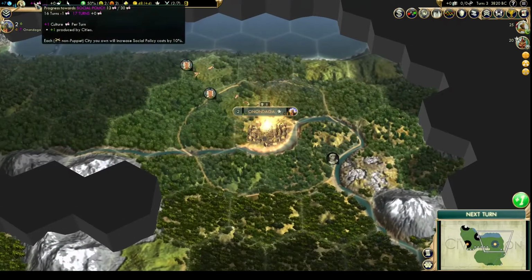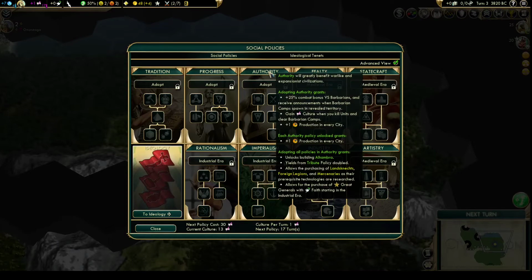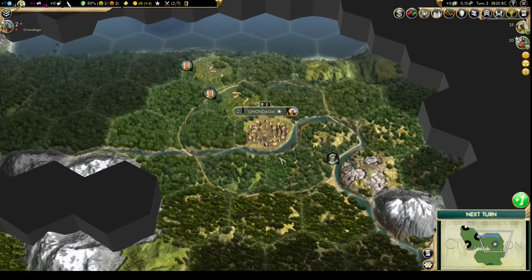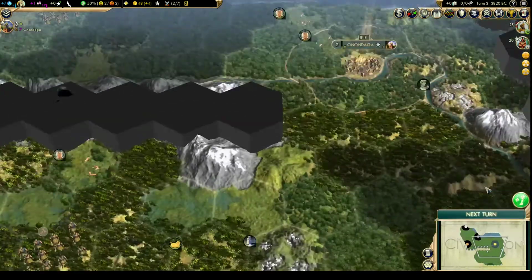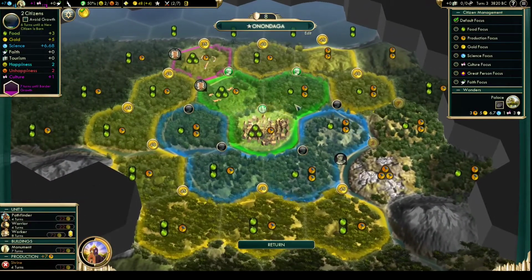Yeah, so let's jump into the social policies now to talk about them. Authority is what I was thinking. Better to control other civs, basically to go to war with them. I do have an early military unit, so I feel like that could be a lot of use to me. But I'm not sure. I'm now starting to think to go something else. But we'll see how the game progresses a little bit.